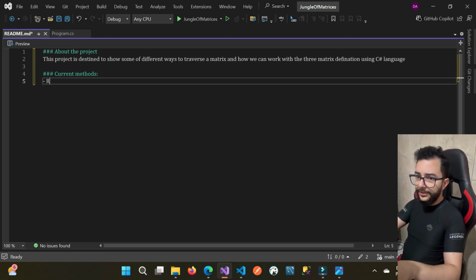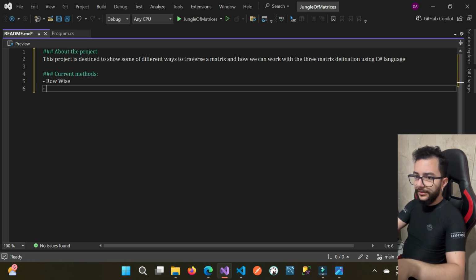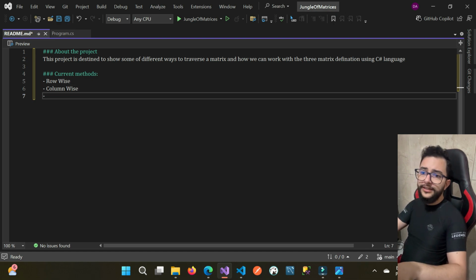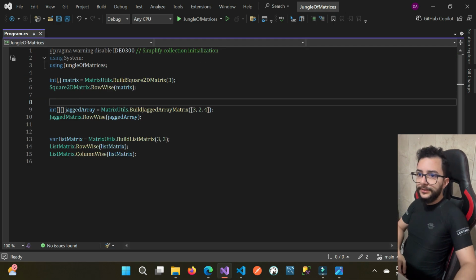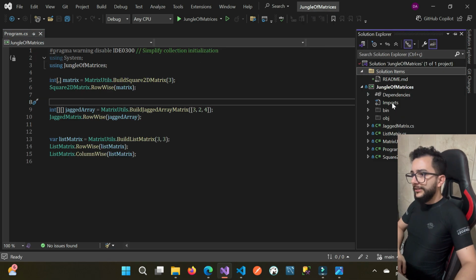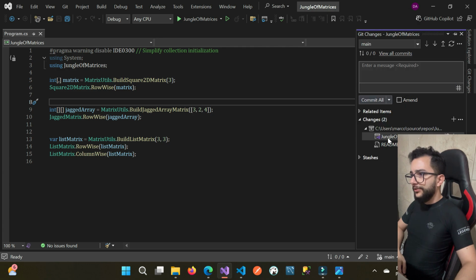So the first one is row-wise, and the second column-wise. Today we're gonna do zigzag-wise. All right. So we create a new file. What I'm gonna do is go to Git Changes.